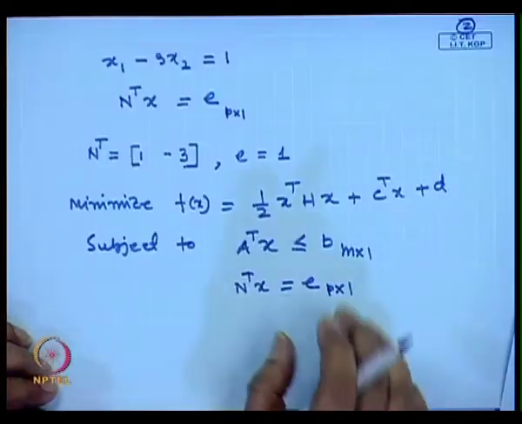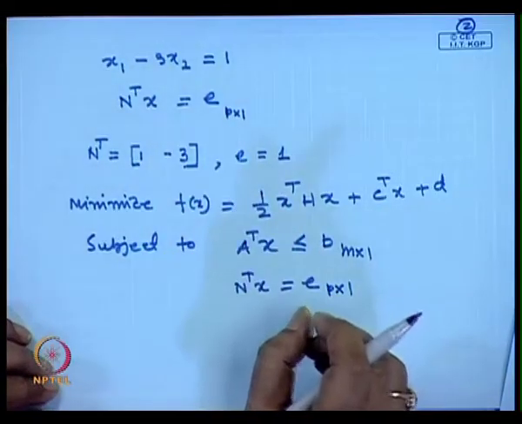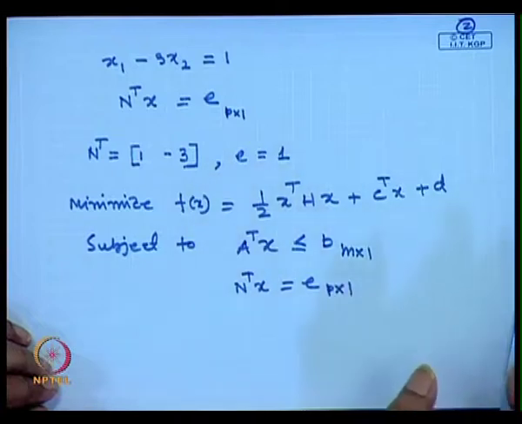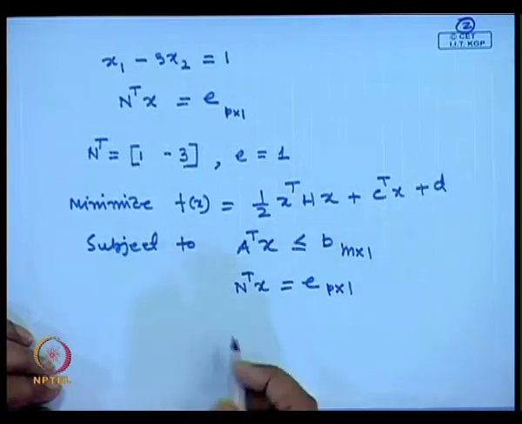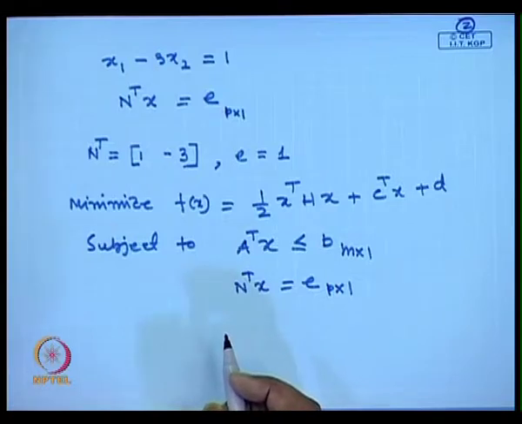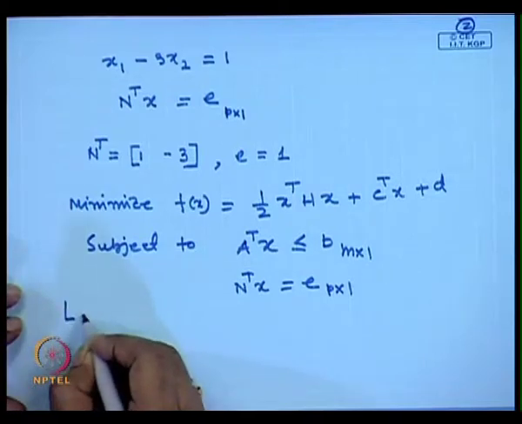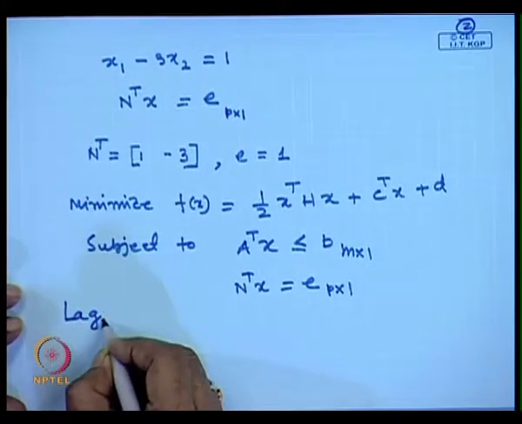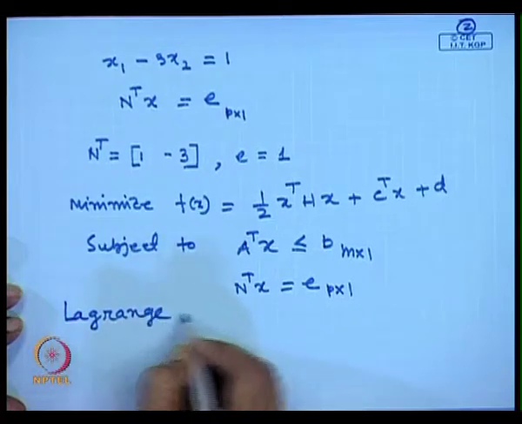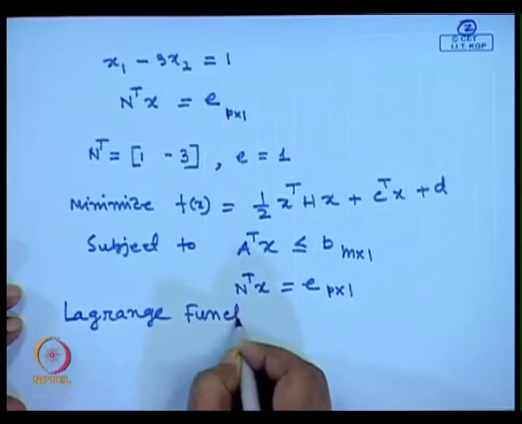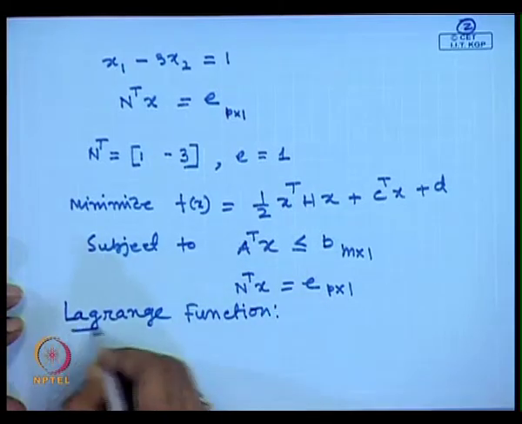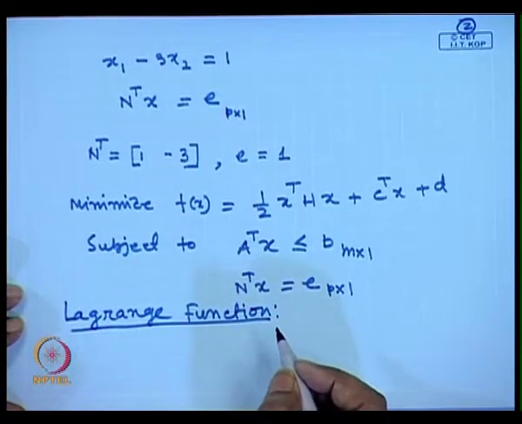First, what is the necessary condition that this function should have a minimum value? At what point does this function have a minimum value? This is a quadratic problem, and the quadratic function is convex in nature. So, one can easily find it by using KKT conditions. Let us write first the Lagrange function, and if you recollect, we have discussed in detail how to generate this Lagrange function.